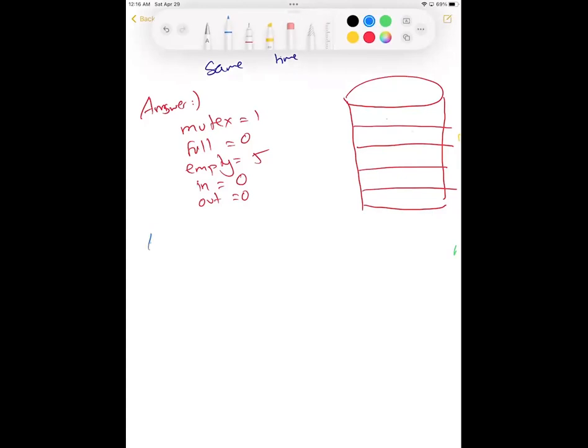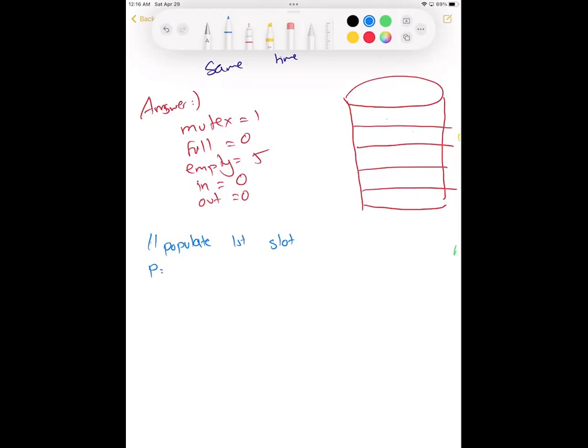Okay, let's start, and it's gonna take like 7 minutes. Populate the first slot. You do producer for the first time, and then what's the first thing that it does?